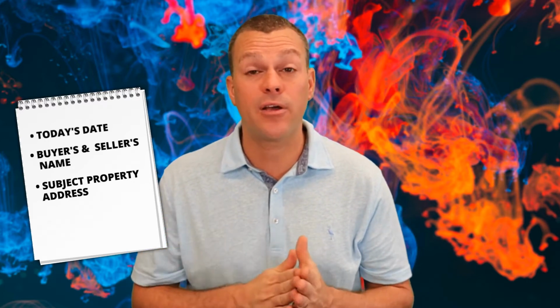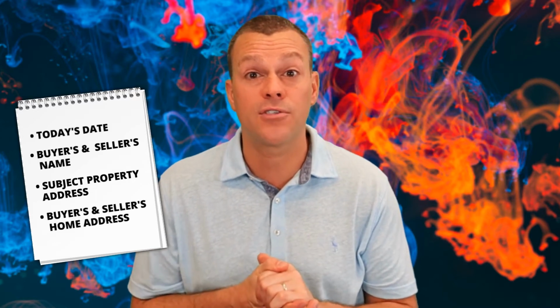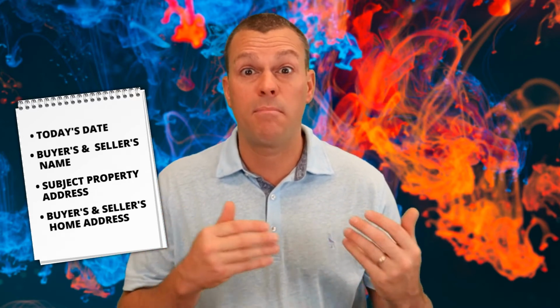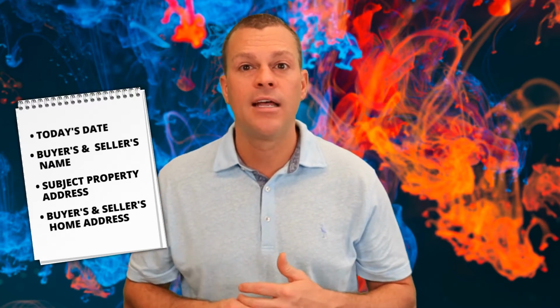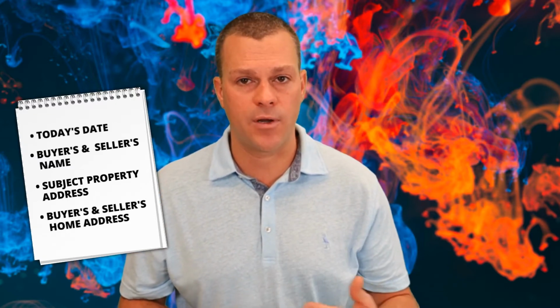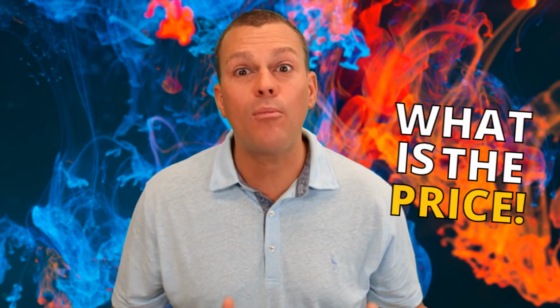And then it's typically also gonna have the buyer and the seller's home mailing addresses or business addresses. Doesn't have to have that, but we put that into our agreements because it helps the title company later, okay? Next, what is the price? How much is the property selling for? Is it selling for $80,000? Is it selling for $462,000? What's the number? All right?